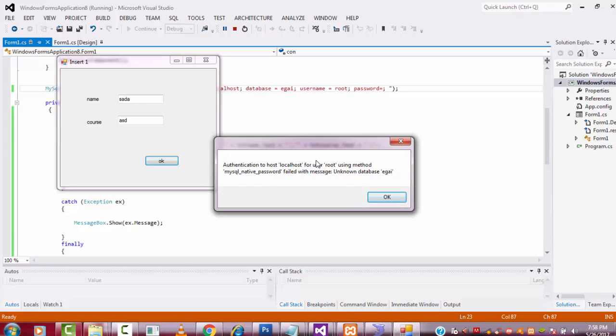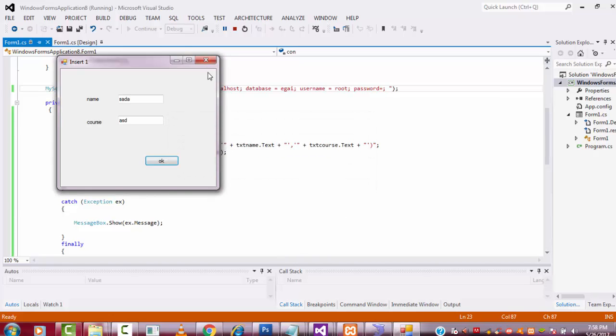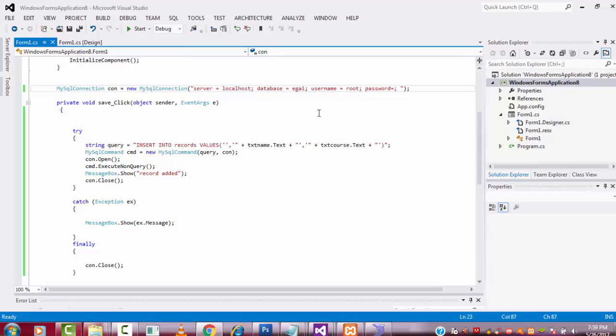When you get this error while writing the program, you must consider that the error is coming from the database name. Please read the error when you get it. Then only will you be able to write the program well. First you must read the error. If you don't read the error, you can't write a professional program. That's my experience I'm telling you. Now let's correct them and start.